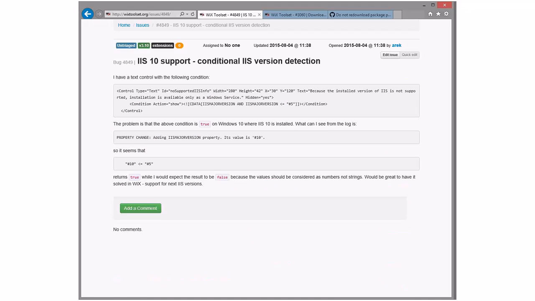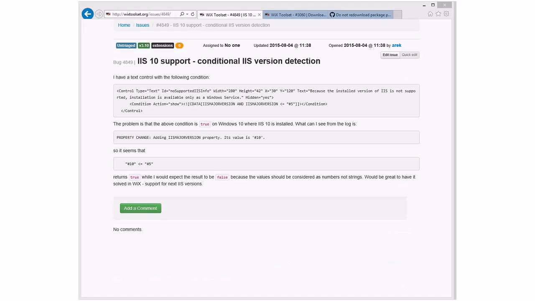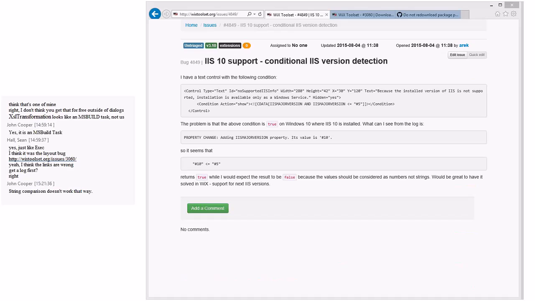IS-10 support conditional version detection. I have a test that does that. Ah, you are comparing strings, my friend. That will not work. Don't compare strings. I'm sure the IS major version, is that from us probably? We probably do that? And that gives you the number, whatever? Maybe, I'm not sure. Although we would have said Wix in front of it, right? Not perfect about that. Well, we should have, but we didn't. So that is ours, right? The property is ours, yes. The behavior is not.